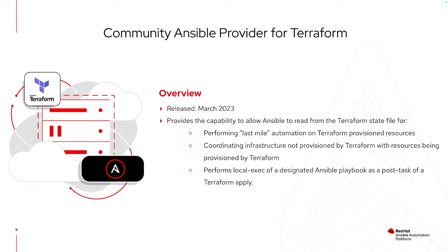So a provider for Terraform is going the other direction. The collection is going Ansible to Terraform, and the provider is going from Terraform to Ansible. So it's the same idea as I provision something, but I start from the Terraform side, and then it will run Ansible automation. It's the same idea, just backwards. But it's fairly simple. And again, you'll see, do you use these? I use both depending on what I'm doing. If I'm pre-building images, sometimes I'll use Terraform first, but since I'm an Ansible guy, I'm probably biased, I'm going to be using Ansible a lot more in the product, but we've done both.